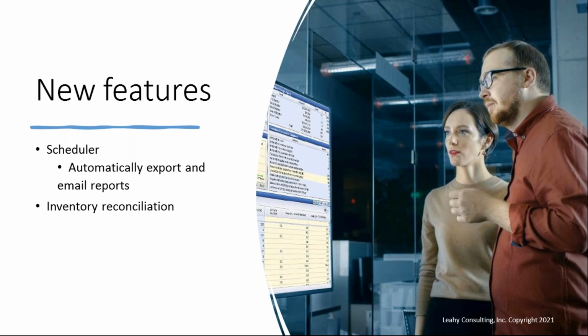We've added a couple of new features for anyone that might have seen this product before. One of those is the Pulse Dashboard Scheduler. This scheduler automatically exports and emails reports to people in your organization. The impetus for this was a customer that had salespeople all across the country that wanted their reports once a week, but they didn't want to have to find a terminal server and log in and try to download them themselves. So they asked if there was a way to automatically run all these reports, have them shipped out by email, and just be able to review them and not have to worry about a person sitting there and doing it.